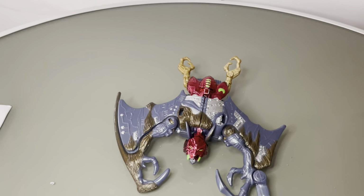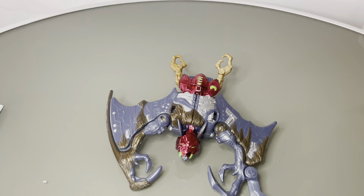We attach this light. Hold on a second. There we go. So as you can see, it's kind of reflecting there on the maximal signal. So that's a bit annoying because it's like a silver chrome in the inside there. I love that. That's fantastic. Yeah, it's a shame about the chrome paint though that Kenner used on these figures.